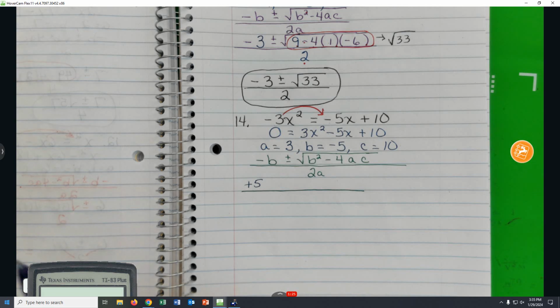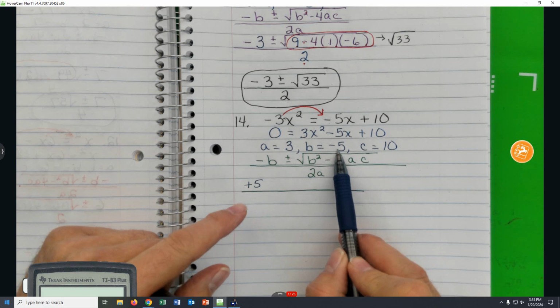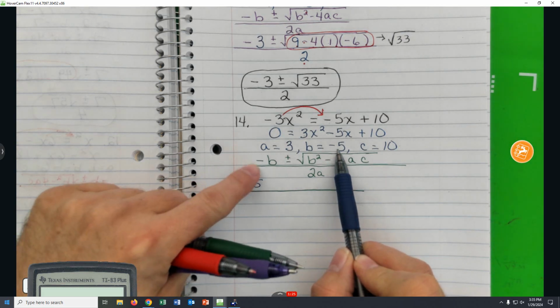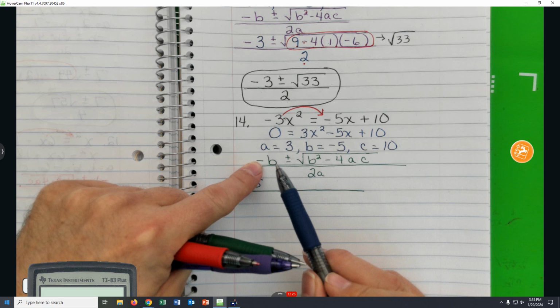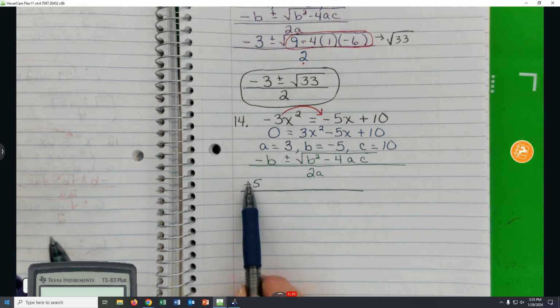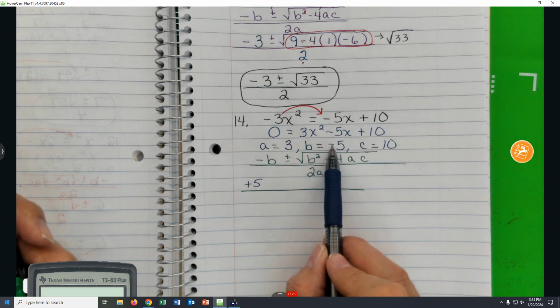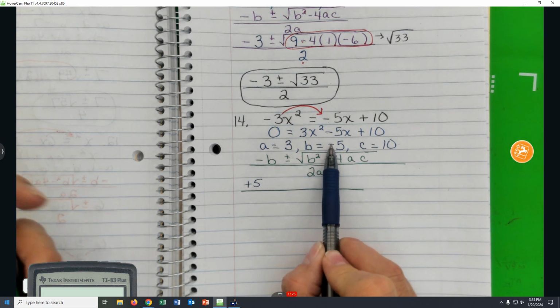Any questions? Are y'all caught up? Is this just hitting you in the face at this point? Okay, b is negative 5, so I'm looking at negative b, so negative, negative. So we have a green negative and a blue negative. That's why I'm writing this plus. This part here is green. It's hard to tell up there. Everything looks black to me. This part here, the up down is the blue for that one there, and blue negative.